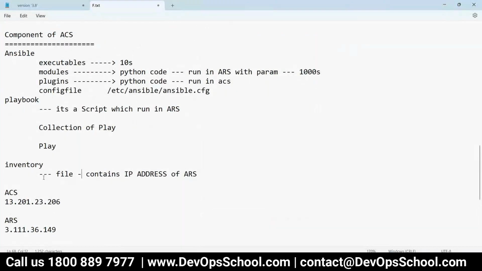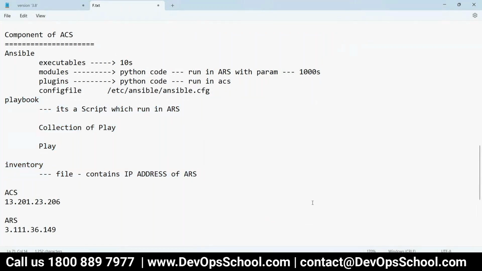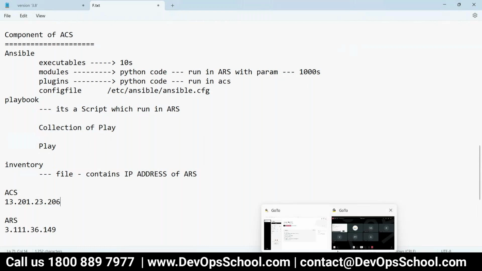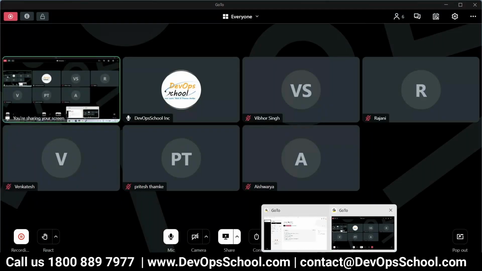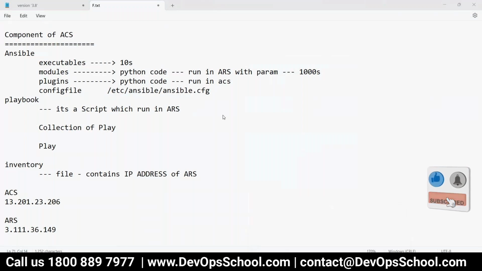But guys, there's one thing before getting into the playbook and inventory. Let me ask you a very simple question. If I ask you to install one package or copy one file on one machine, would you use a command to complete that work, or would you write a script for it? What would be your approach?